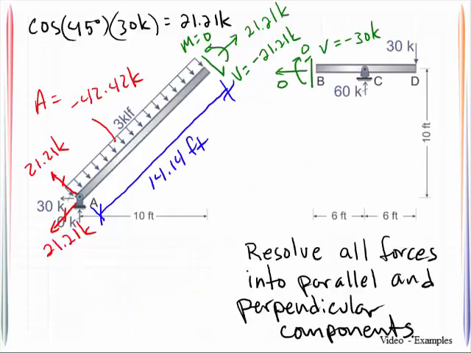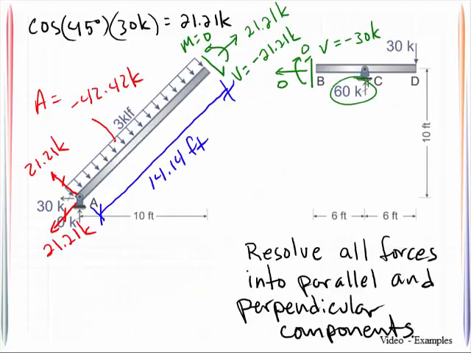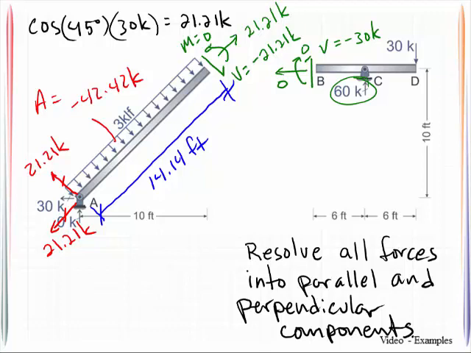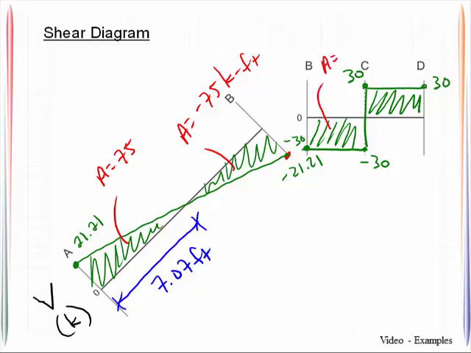But we do encounter a point load. That point load is 60 kips. And so I have a total of 60 kip jump there, which will bring me up to positive 30. And then from point C to D, if you look back on the load diagram, there is no load, so no change in shear. Since there is no load, the shear is constant in those regions. You can go ahead and shade those in, and I'll provide you with the areas for that, negative 180. Area here is a positive 180. And we will use that to be able to get our moment diagrams.